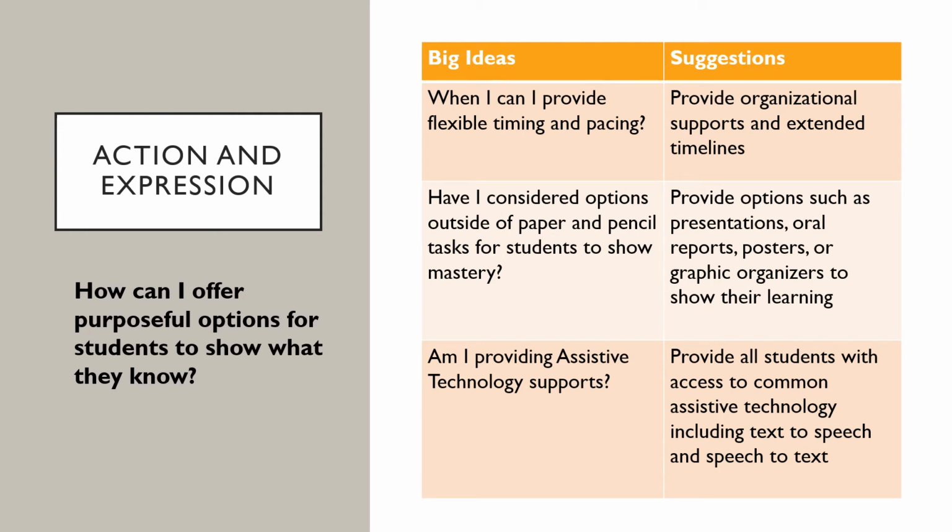Suggestions that are easily incorporated are providing organizational supports and extended time. Simply recording information and allowing consistent access both at home and school can provide students with the opportunity to hear the information multiple times or to use the information multiple times. Providing options such as presentations, oral reports, posters, graphic organizers. The sky is the limit for how you can creatively ask your students to show mastery.